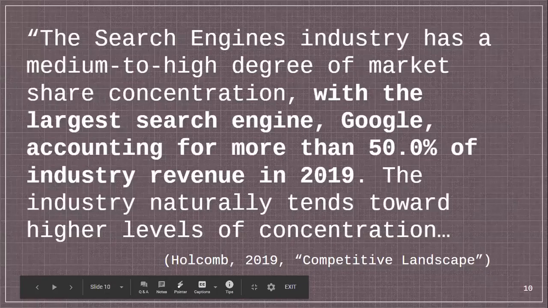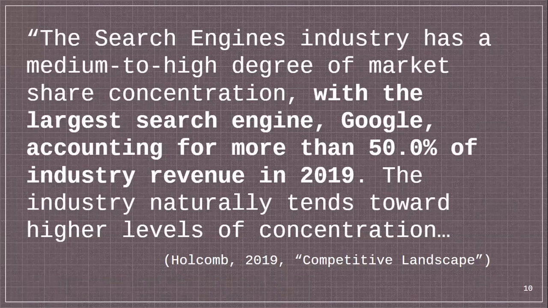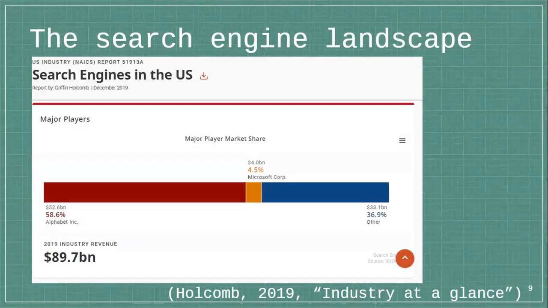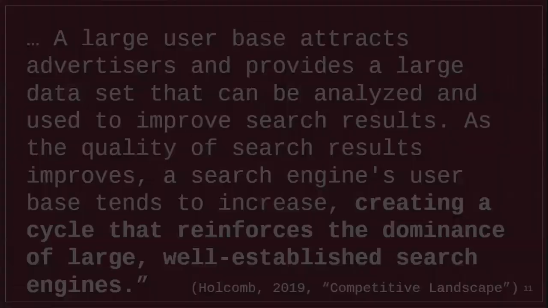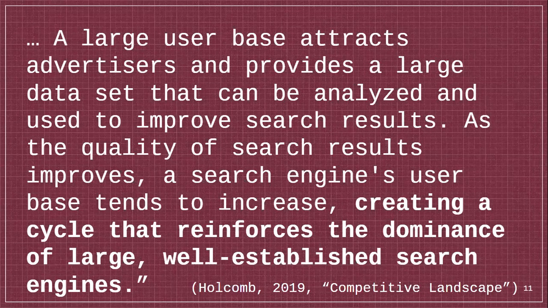So in her book, let me go ahead and do this. The thing about having such a monopoly, which I think, if we look back at this, that's a monopoly. If we have one company that's over half and the other main company that's being used makes up 4.5%. And then the other 37% is all tiny companies coming together. What we see is that if there is a standout search engine, that's the one that has the money to be able to make itself better. So this industry is always going to tend towards higher levels of concentration, unless we change the model or change the way that we think about search engines.